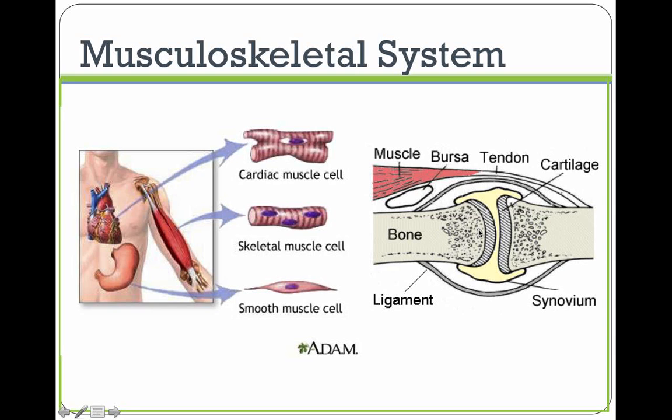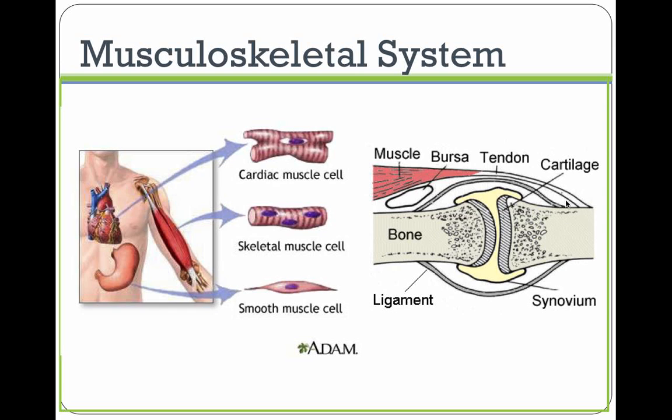Secondly, looking over here, this is a really good picture of both the skeletal system and how the skeletal system connects to the muscular system to make the musculoskeletal. Bones obviously are the main part of the skeletal system because bones make up the skeleton. But there are a few other parts as well. Cartilage helps to hold bones together, but it also is found in areas such as the nose and the ear. If you've ever wondered why you can wiggle around your ear, it's because it's made of cartilage, not of bone.